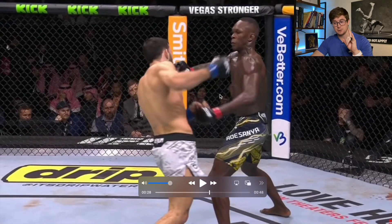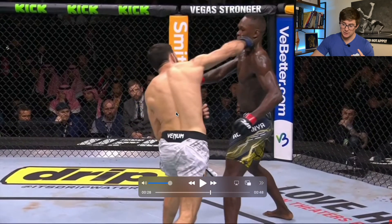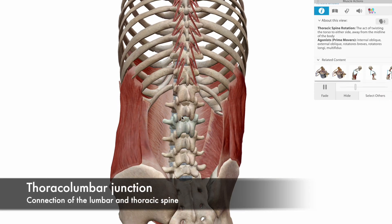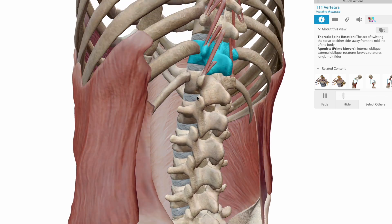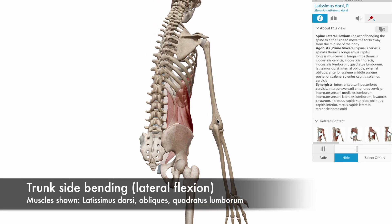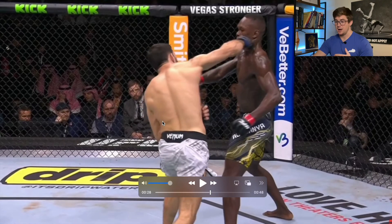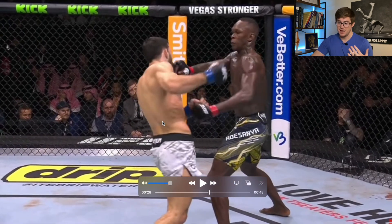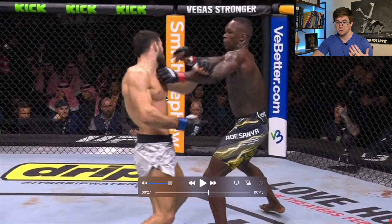This view gives us a better look at two components we talked about: trunk side bending and rotation. You can see that most of the side bending and rotational movements happen around the thoracolumbar spine — where the thoracic and lumbar spine meet. This is where the facet joints allow for a lot of rotation. Muscles like the quadratus lumborum, the lats, and the internal and external obliques assist in side bending and rotating to the same side. Really good control of the trunk, and you can see that whipping effect — the stretch reflex happening on the muscles of the anterior delt and the pec.